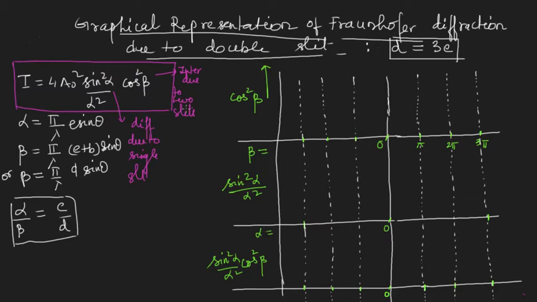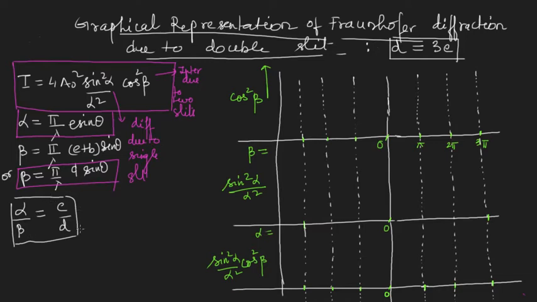We got the conditions for maxima and minima. We saw that minima occur when either of the terms is zero, but for the maxima we need to make an approximation — we need to consider a narrow slit so that we neglect the effect of slit width and get maxima only due to cos²β. Here α and β are given by: α = π·e·sinθ/λ and β = π·d·sinθ/λ, where d is the distance between the two slits as in Young's double slit experiment.